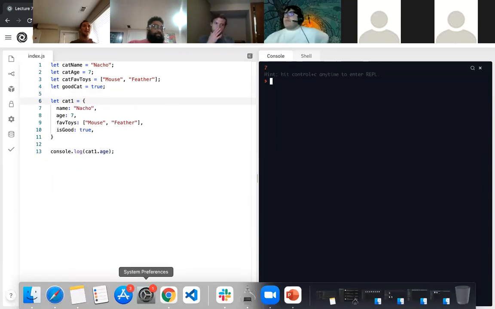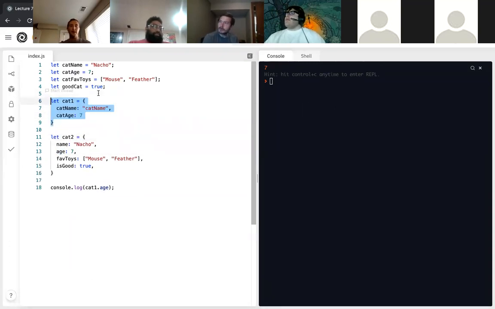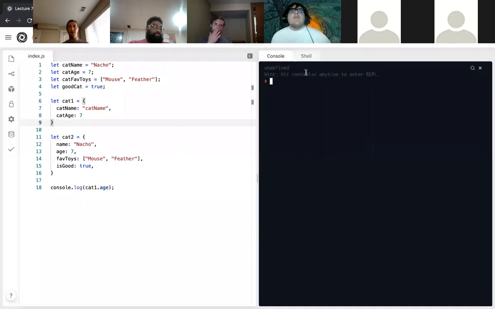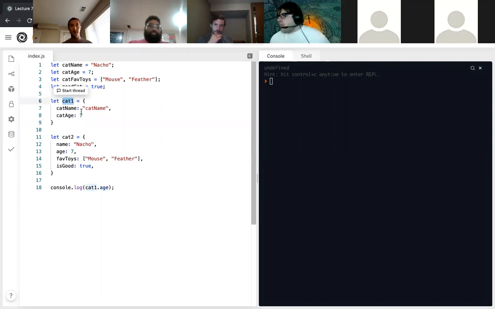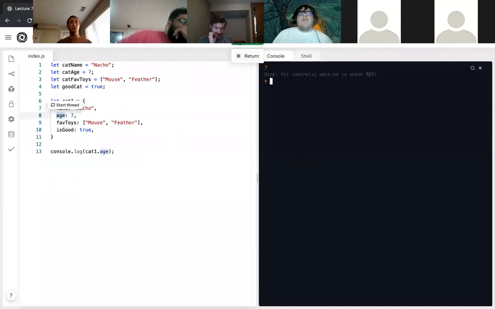What I did is I put cat1, but cat2 is where the actual age was. But that is something we can bring up real quick too. If we bring that back, this is what it was originally, and we ran that. We got back undefined. Why did we get back undefined? Because I was calling cat1.age. If I go to cat1, does age exist in cat1? Sure doesn't. So we're going to get back an undefined. That's why I removed cat1. I renamed cat2 to cat1. And now cat1.age, age exists here. We run it, and now we get back 7.